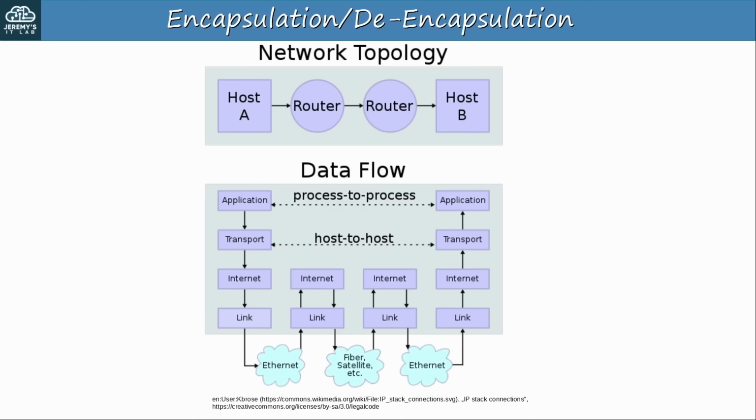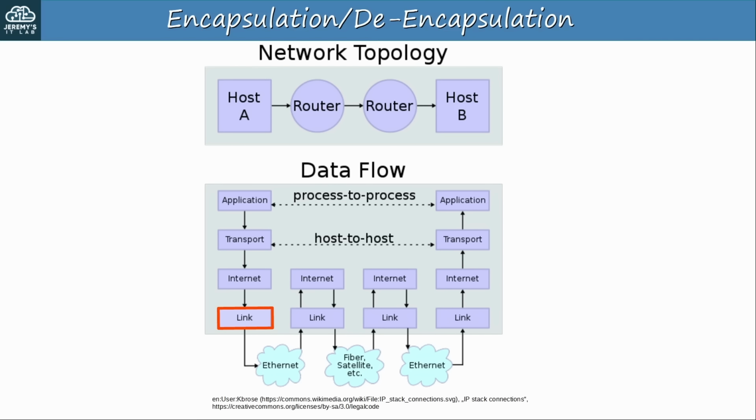This diagram shows the process. Host A is sending a message to host B, and there are two routers in between them. The application layer of host A wants to communicate with the application layer of host B. For example, maybe host A is trying to use HTTP to retrieve a web page from host B. To facilitate this communication, the lower layers encapsulate the data like this.